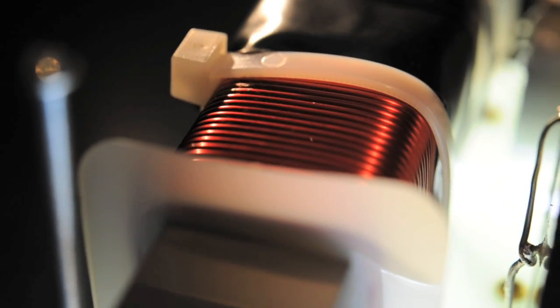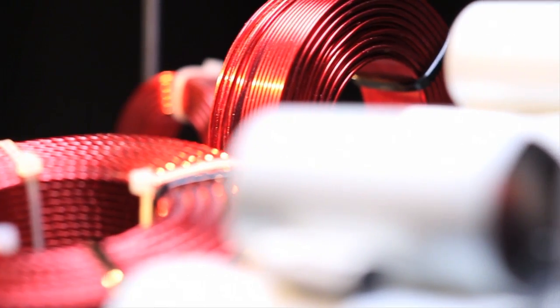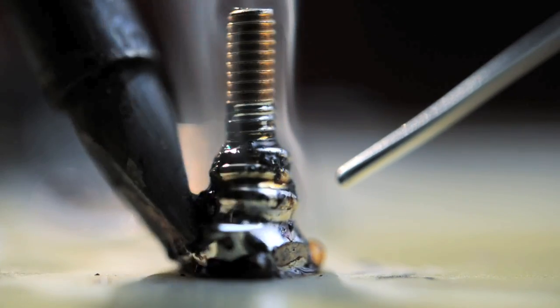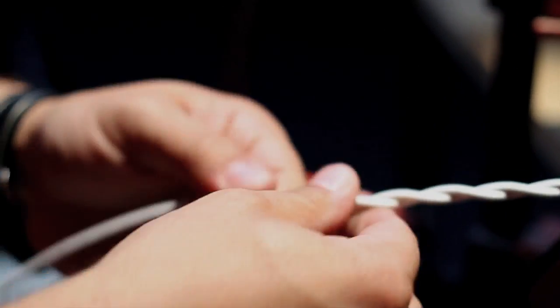The execution in the crossover network is crucial. You can change values of any individual component by less than 1%, and the magic can be lost. The wiring that we use, which is a time-coherent wiring, and it is point-to-point wiring, no printed circuit boards in our crossovers, sounds better. If you find, for example, that twisting the wires at a certain twist ratio improves the time domain behavior, it adds more time.